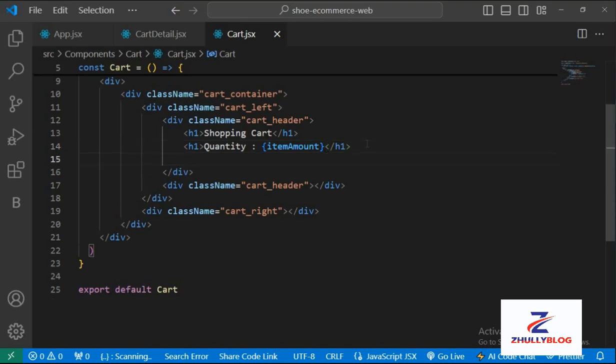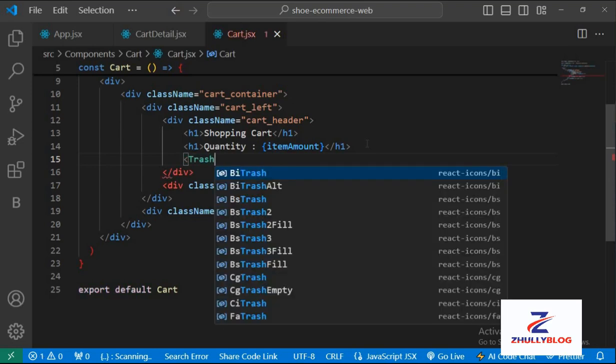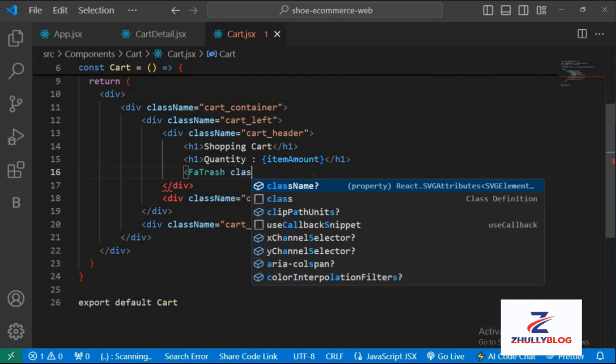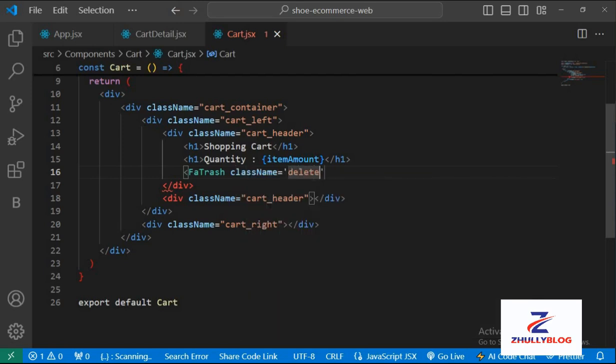And then next thing we need to get is the icon to clear the entire cart. I'll just enter trash. We want to trash our cart. React is going to suggest different trash icons, and I'm going to give this a class name of delete carts. So we're going to close this. One thing about this icon is that we want the situation where our user clicks on the icon, the entire cart is cleared. So we're going to use an onClick function, and we're going to pass clear cart to this icon. So that's the first header.